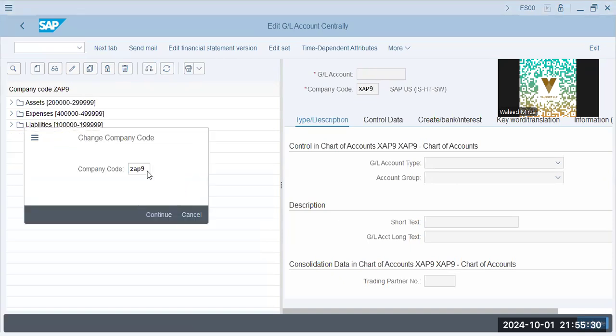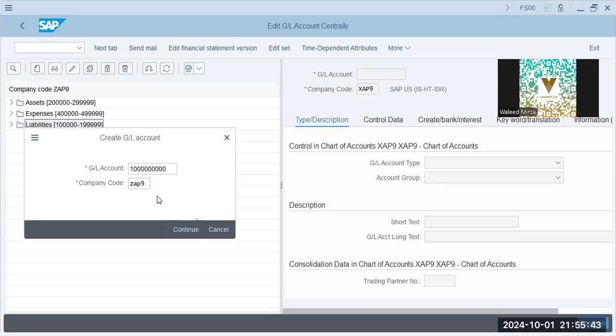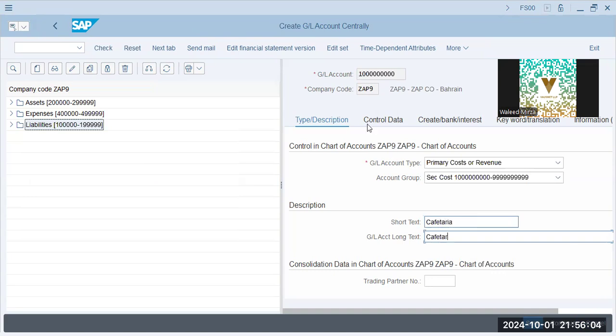Okay, now what we'll do is we'll create, continue, and this will be primary cost or revenue, secondary cost, cafeteria.